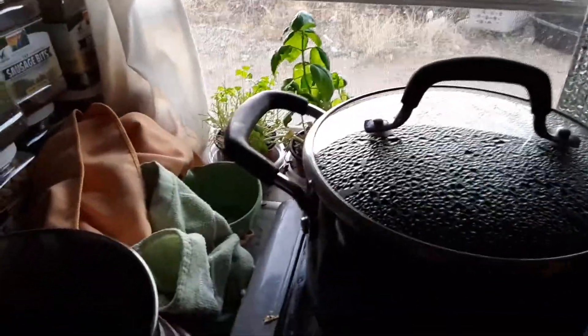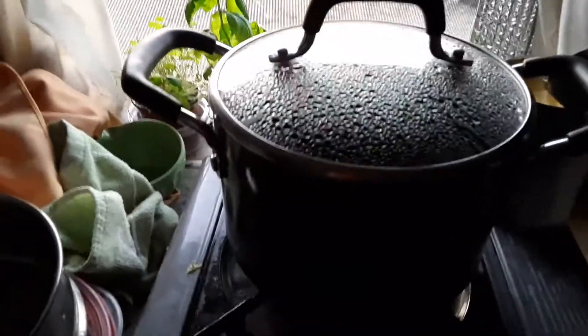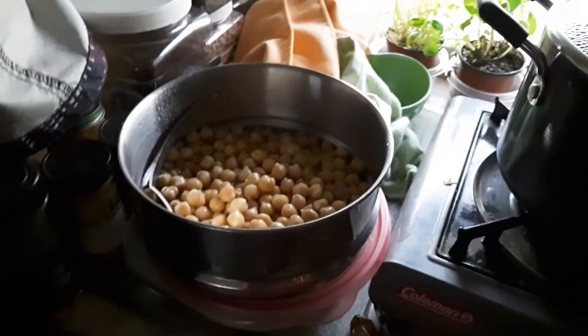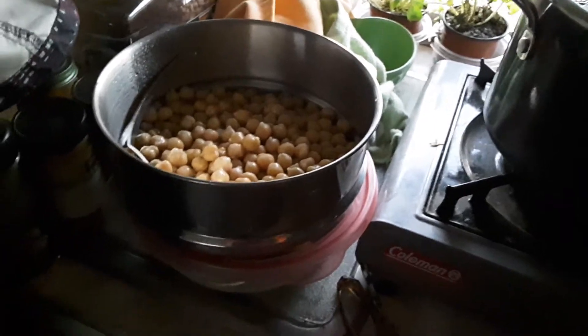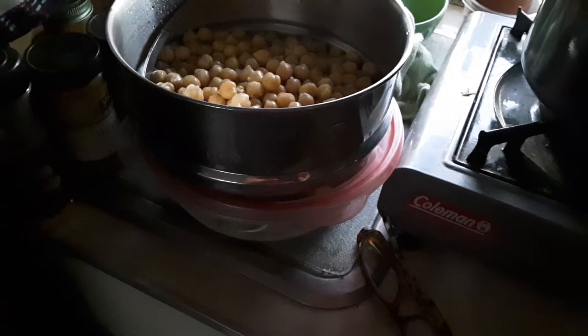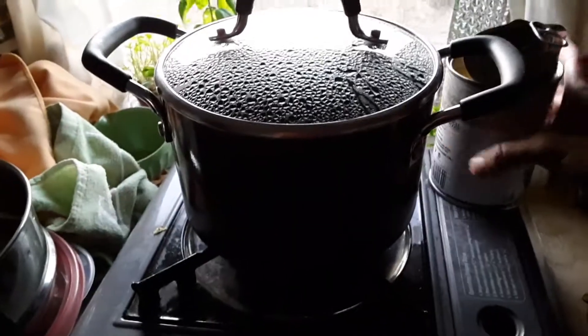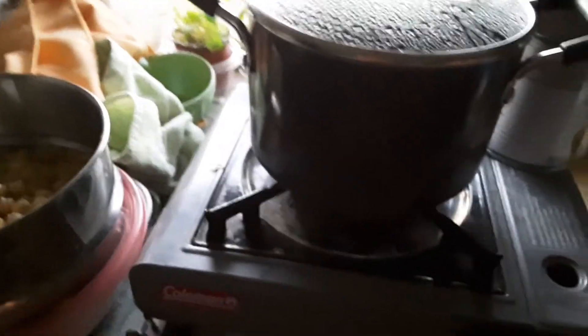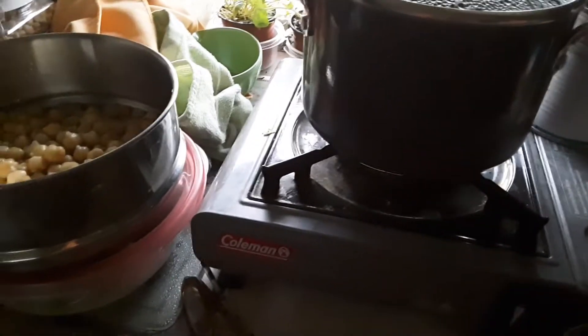I haven't done a full price breakdown yet, but it's two cans of chickpeas at a dollar each — they're organic from Walmart — so that's 50 cents worth of chickpeas per serving across four servings. The rice was about 25 cents, the broccoli was four dollars and I used half split four ways so that's 25 cents, and I had a can of pineapples on hand which was probably two dollars and I'm using half, so about a dollar split across servings — roughly 25 cents.